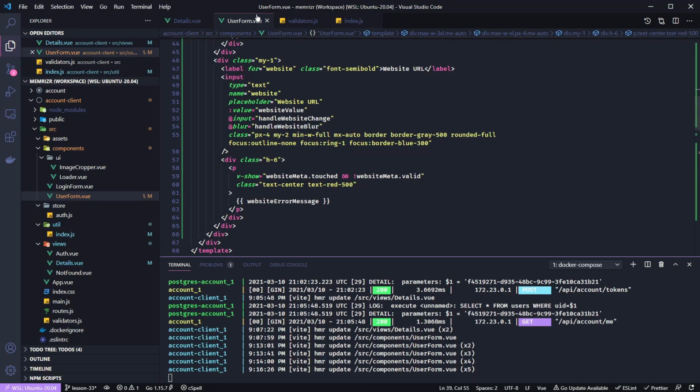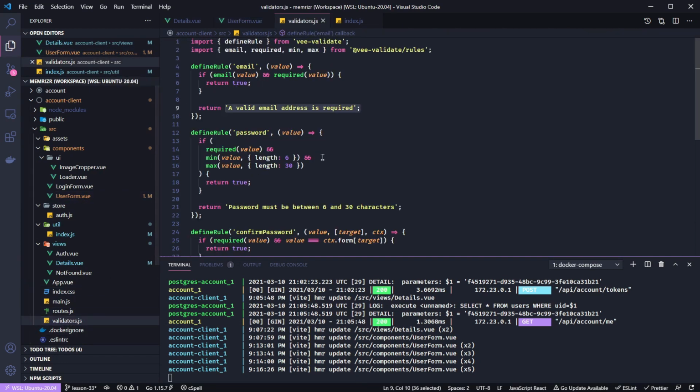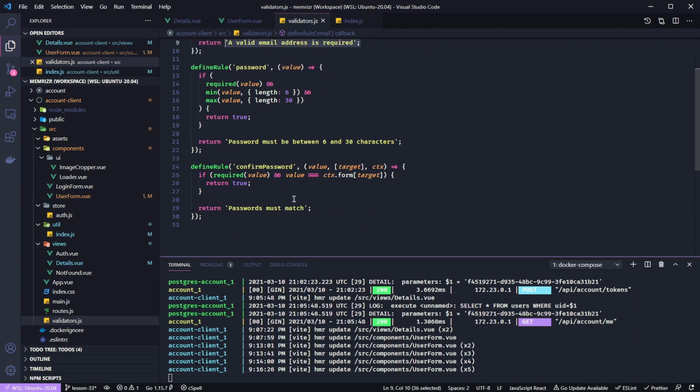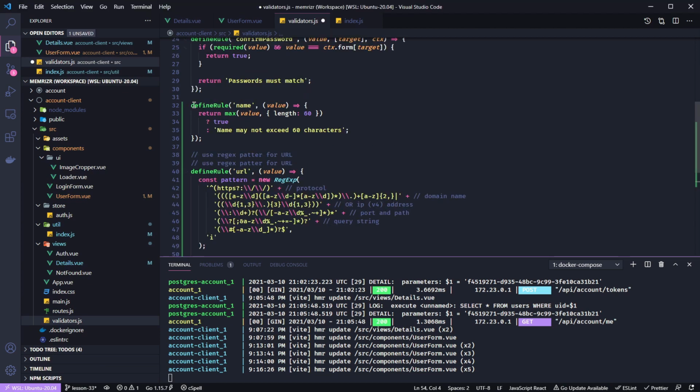As you might recall, we do that in this validators.js in our source folder. I already had it open. And so we define these rules. Let's define two more for name and URL. Here is the name rule, and it takes in the value, and we're just going to set a max name length limit to 60. Maybe there's like a Tongan name or Hawaiian name that's longer than that, but I know very few names that are over 60 characters. So if we pass that rule, we return true. Otherwise, we'll give a message that says the name may not exceed 60 characters.